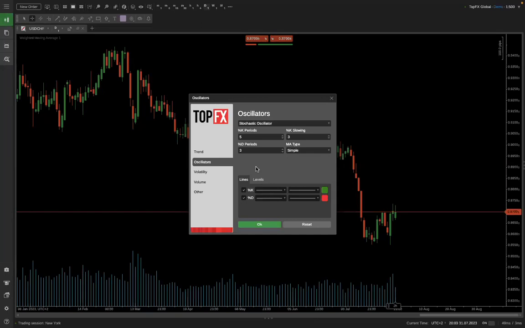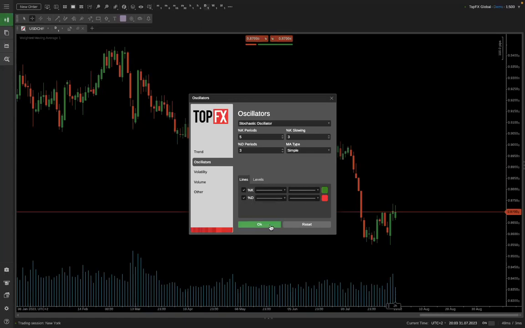So the calculation of the stochastic indicator involves the K line and D line. The K line represents the current closing price position relative to the price range over a given period of time, while the D line is a smoothed version of the K line, typically using a 3-day simple moving average. I'm not quite sure if I should bother you about the key components and how they are calculated.